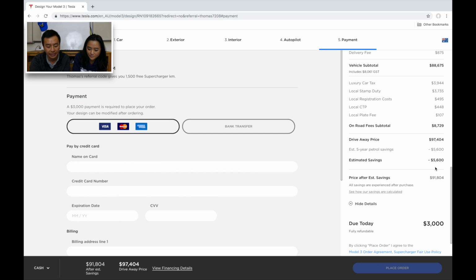Yep. Due today, $3,000. Are you happy, Joy, with that? Yeah, I'm happy. I think I'm getting tomorrow's car, which is actually today's car really in America, but tomorrow's car for Australia for under $100,000. Brilliant. Okay, that's good. We've talked long and hard about this, so I think we're ready to go ahead and pull the trigger, so to speak. So we're going to provide payment, and we'll get back to you in 1 second.